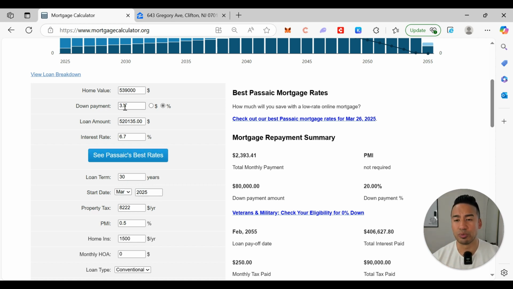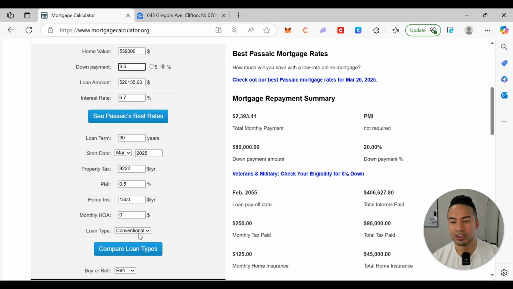And honestly, if you are going with, let's say, 25% down, this doesn't even exist, because once you have 20% or more, your PMI does not exist. You can factor that out of the equation, which saves you money. And I'll make a video on PMI and MIP as well.